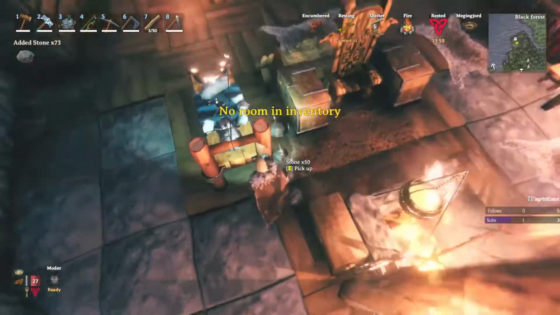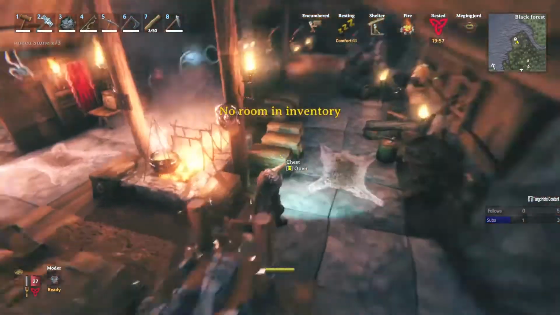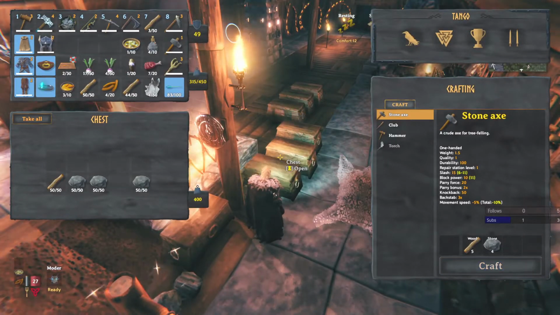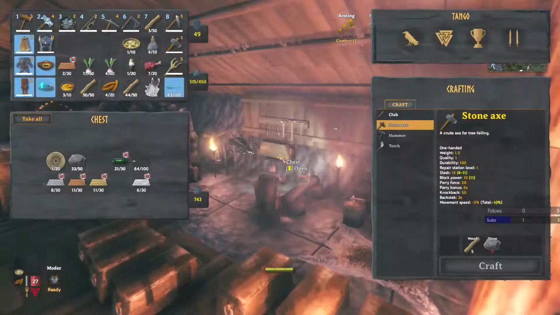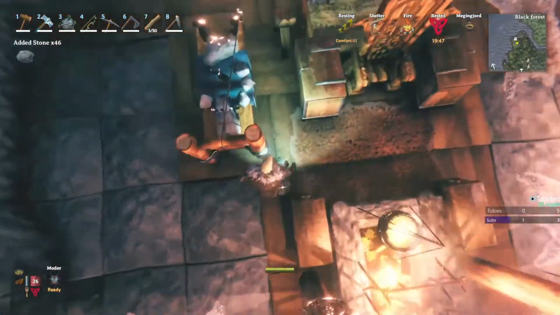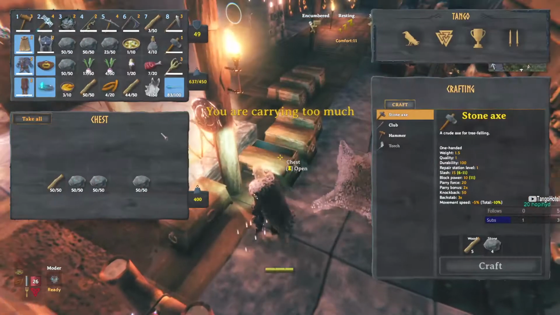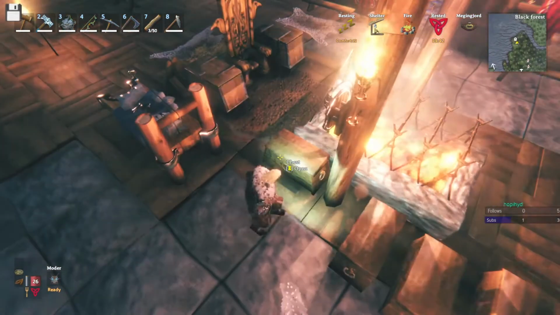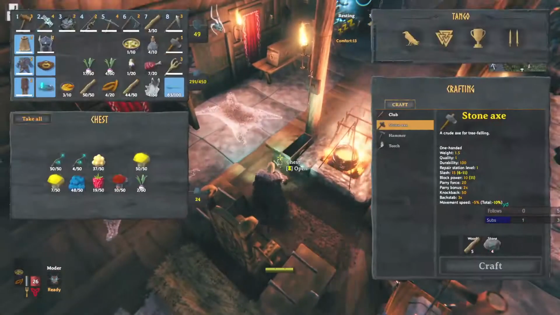Let's pick up all these stones off the floor. They look like garbage. Oh, wait, I have no room in my inventory. Never mind. You know, I should probably put this copper in here, just for the things. And save. Okay, good.